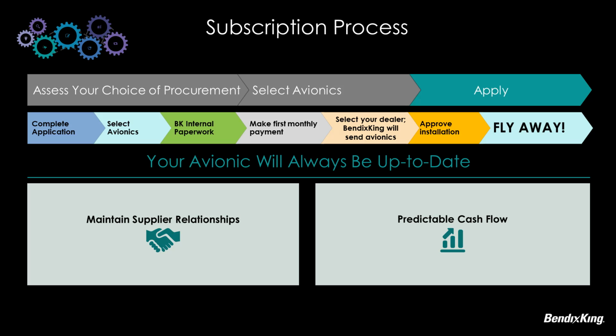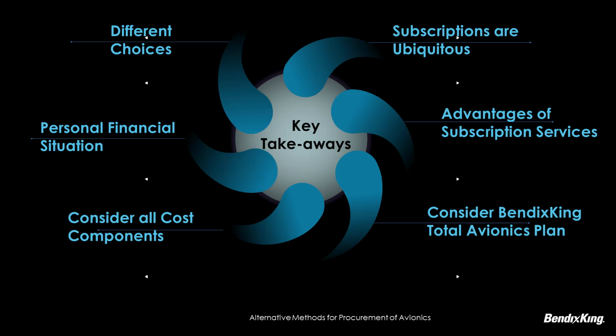Thank you, Sapan. Thank you very much. So just a quick slide as to what we talked about today, the takeaways from this webinar. We discussed that there isn't just one choice, there are multiple choices in raising funds to upgrade your avionics, specifically the ones that are expensive. There are limits as to how much you can borrow from some of the institutions. And really each of these choices depends on your personal situation.